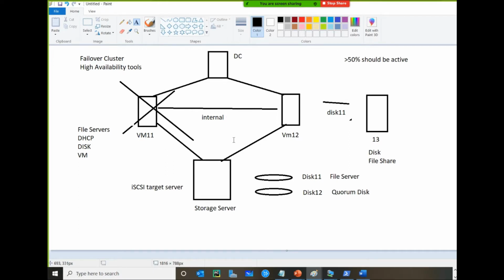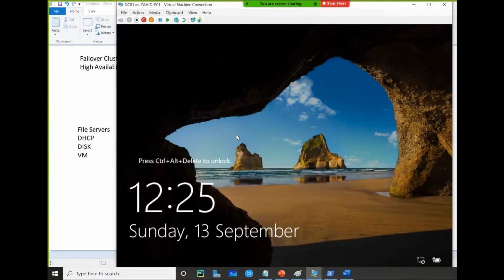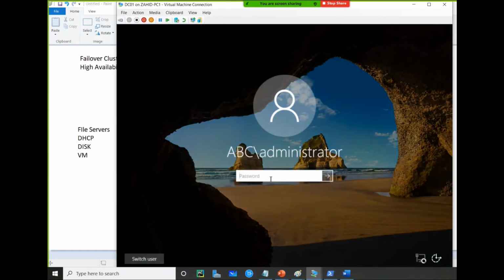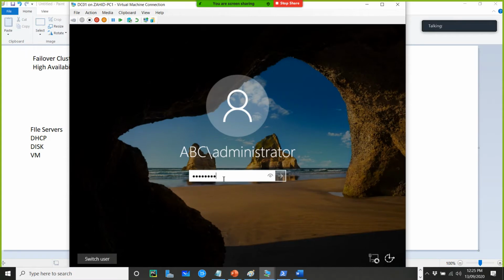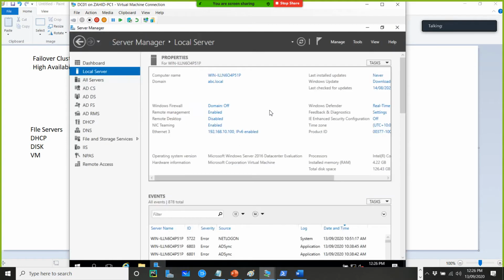Now the second thing, we're going to configure the disk, and we connect our disk with the iSCSI connector. Make sure everybody is logged into their services. At first, I go to my DC1. Failover cluster has quite a lot of configurations in here, but you're going to learn many things from here as well. So it's good.